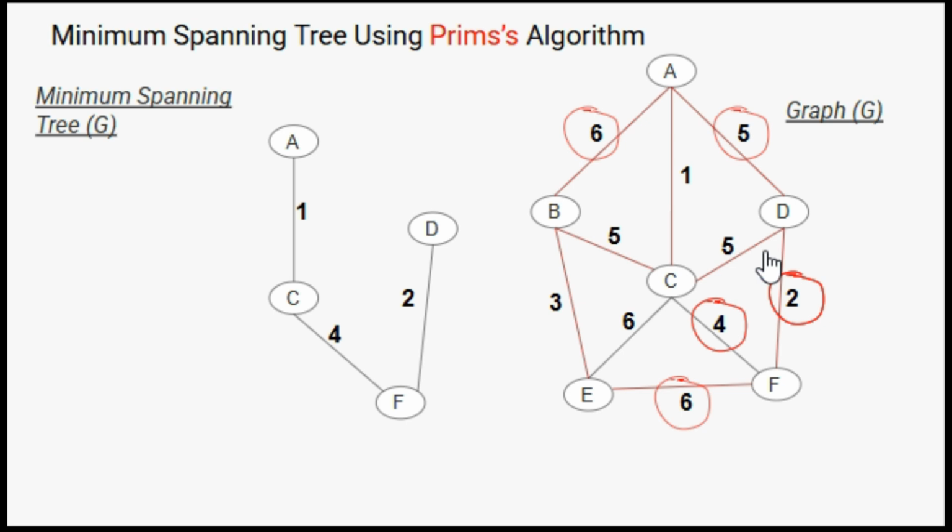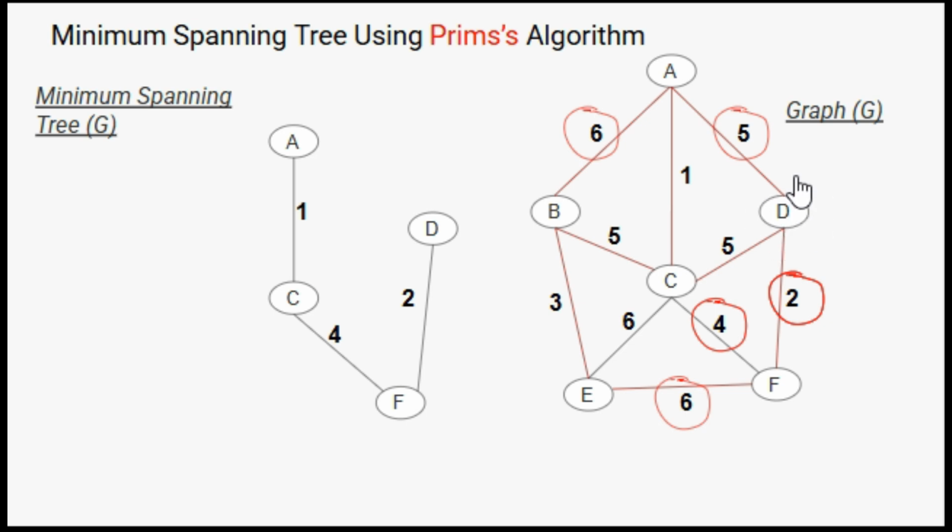Now if you look at D, you need to recall the definition that a tree is the graph which is containing no loops. So if I look at this edge from D to A, that makes a loop, because D to A we already have a connection. Whether it is direct or indirect, that is not the point. We already have a connection, so we are not going to make a loop. C to D we already have a connection, so we are not going to look at this. Now you need to look at which vertices are left.